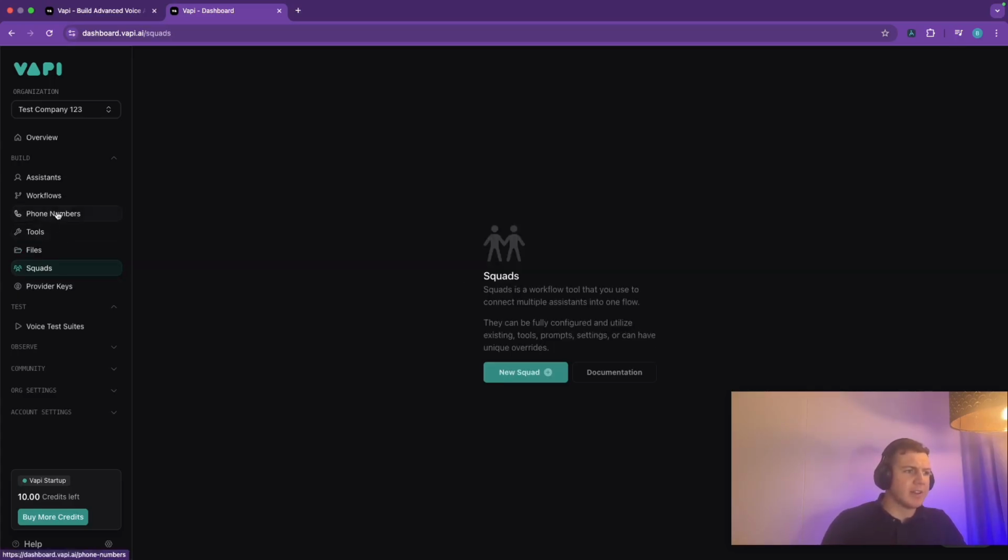Squads. Before we had workflows, we had squads, and squads essentially allows you to have a team of agents. As I mentioned here, with the single prompts, there are some limitations and you might have different roles. So you can have a squad or a team of agents that have their own different roles, and you can essentially set up that logic path. Again, I'm going to use the AI receptionist example.